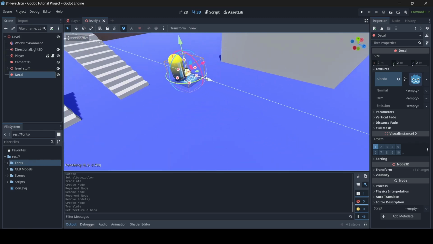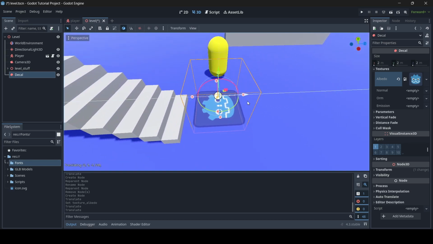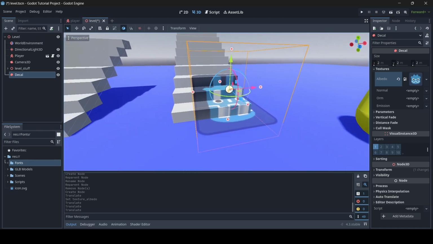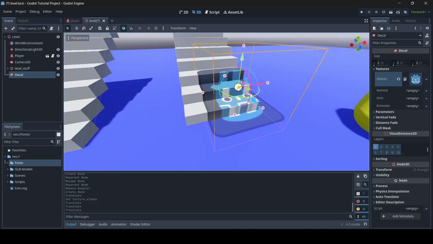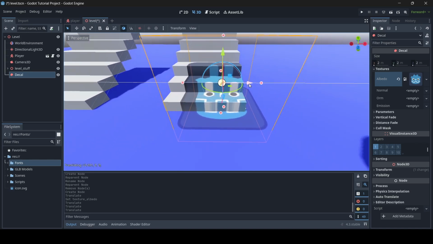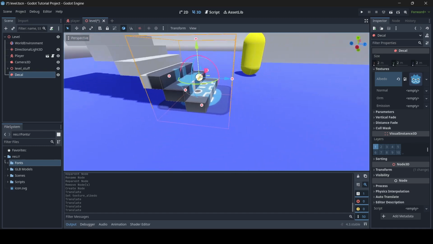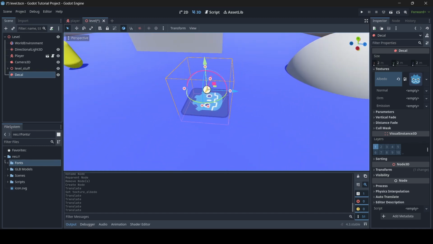So basically decals are very good for blood and stuff like that, or bullet holes, like if you want to add bullet holes for your game. And what's great about decals is they're great for any kind of surface, because as you can see here, the decal just goes up the stairs and it wraps itself around. That's really a good thing about decals, is they just wrap themselves around.